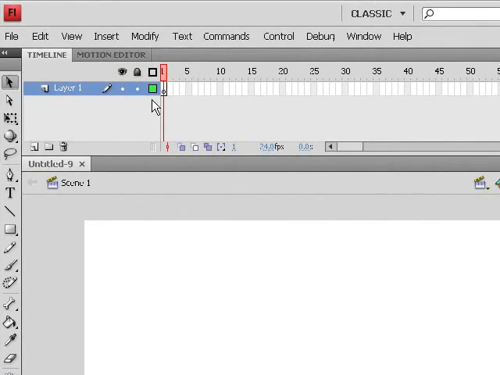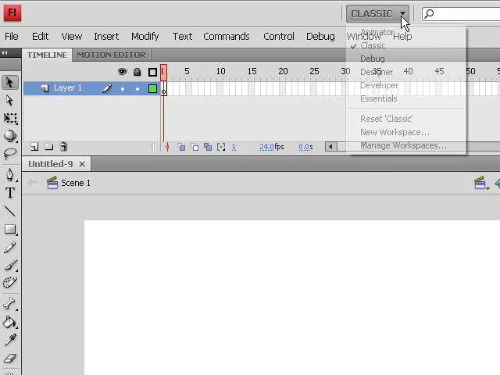Okay, so what I want to do is show you quickly how you can move stuff around. Okay, this is a basic look. This is a look that I've actually chosen. Now you don't actually have to have this look. If you come up to where it says classic at the top here, and remembering that I'm using version CS4, CS3, I'm not sure if the button's actually there. It's probably definitely not there in number 8.